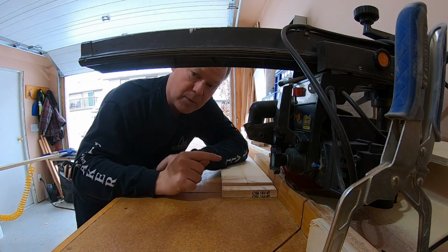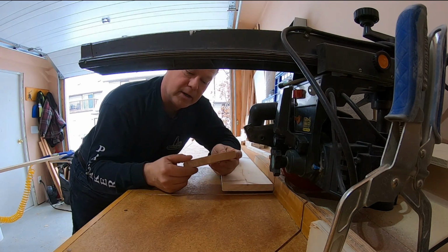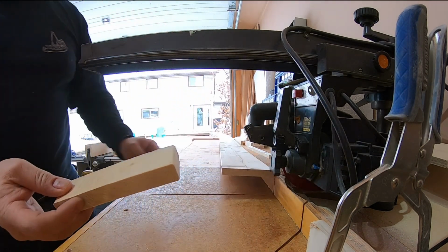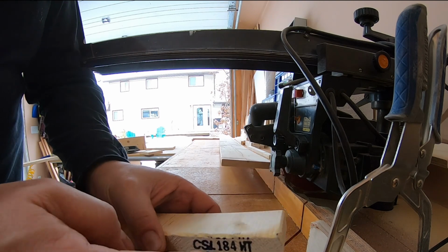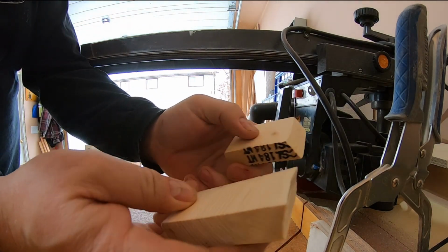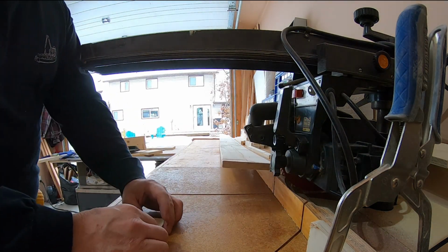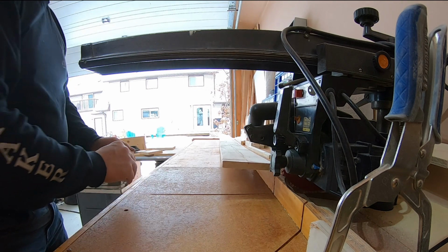Okay, so I've squared the end off. Now, I took a little bit more than I normally do, because if you can see, there's some cracks all through this, so this would just end up breaking at the end anyways. So, this is one piece of scrap we got.